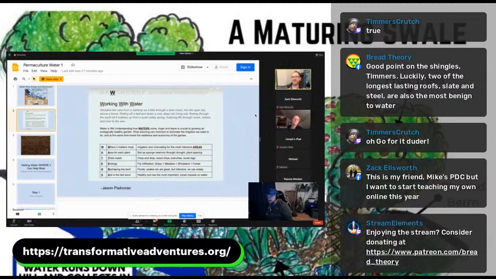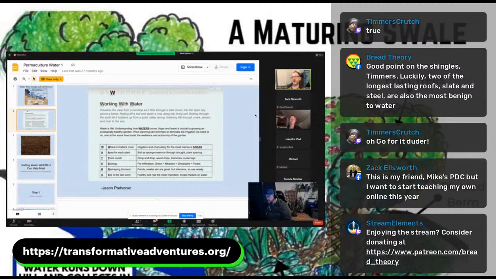I love this too. Visualize the view from a raindrop as it falls through a dark cloud into the open sky above a forest, rolling off a leaf and down a root deep into living soil, flowing through the earth till it bubbles up from a quiet valley spring, fostering life through creek, stream, and river to the sea.